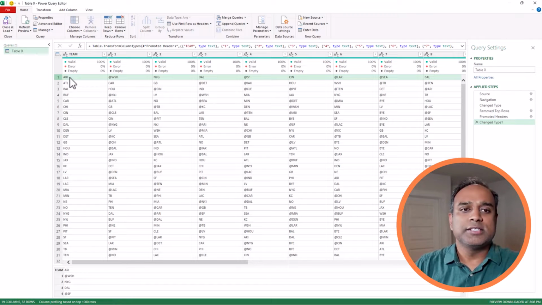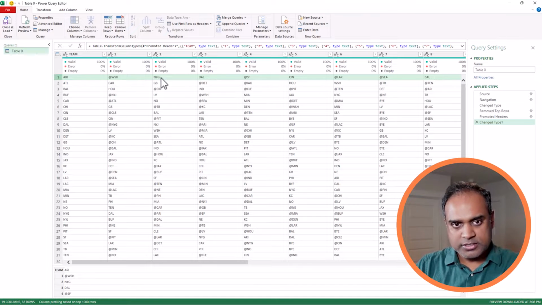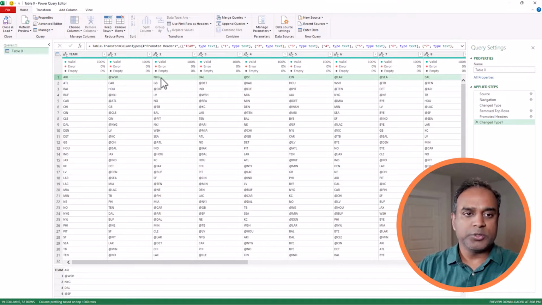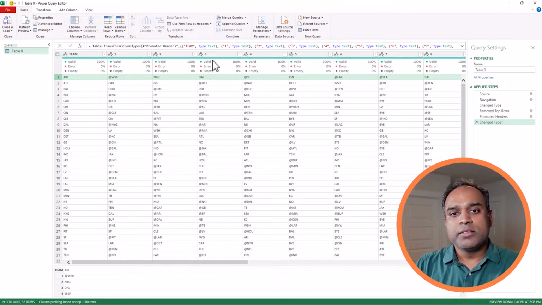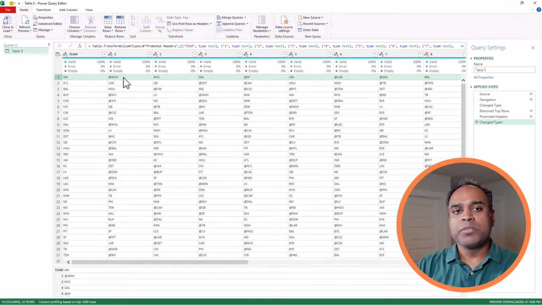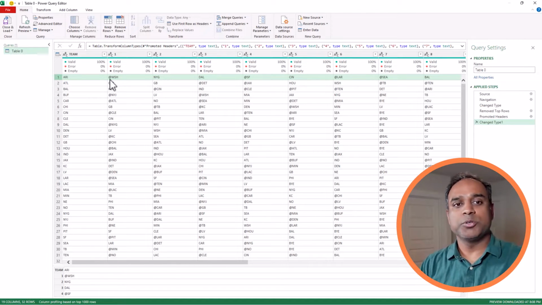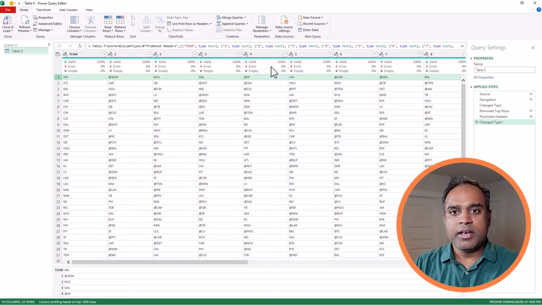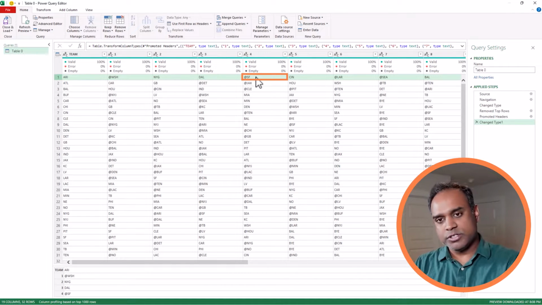So Arizona is the first team. And in week one, it is playing at Washington. In week two, it is playing against New York Giants, but they are playing at home, so at Arizona. Third week, they play Dallas at Arizona. So basically, whenever you see an at symbol, that represents a road game for the team, so they have to go to Washington and play. And then in week four, they have to go to San Francisco and play.